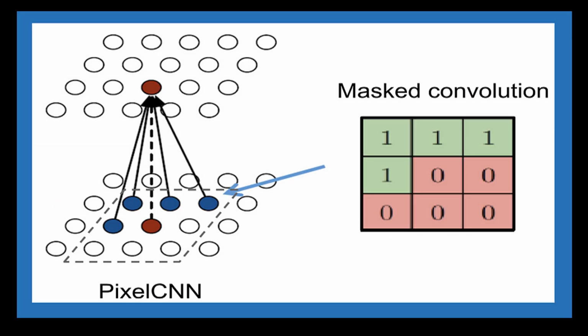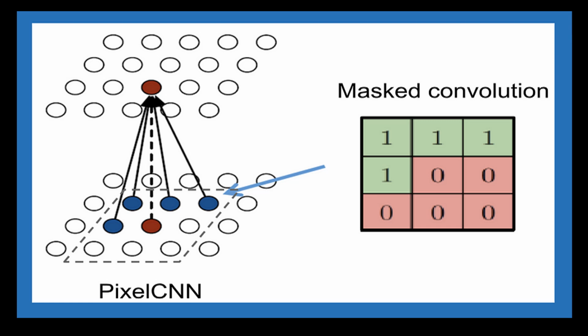Now this pixelCNN is a type of neural network architecture used in computer vision tasks, particularly for image generation and image manipulation. It is a convolutional neural network designed to generate and manipulate images by predicting the probability distribution of pixels in an image. At a high level, pixelCNN consists of multiple convolutional layers, each of which process the input image and generate a probability distribution over the possible pixel values for the next layer. The final layer generates a probability distribution over the entire image, which can be used to generate a new image by sampling from its distribution.